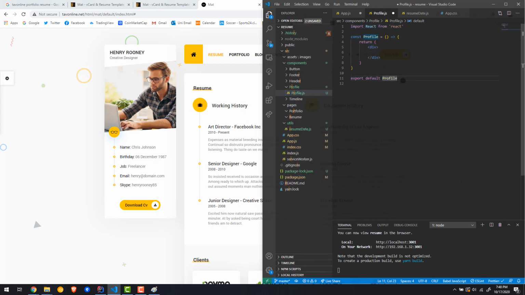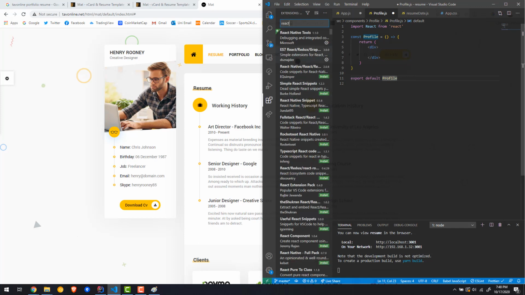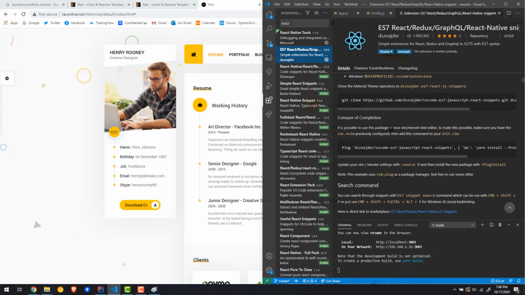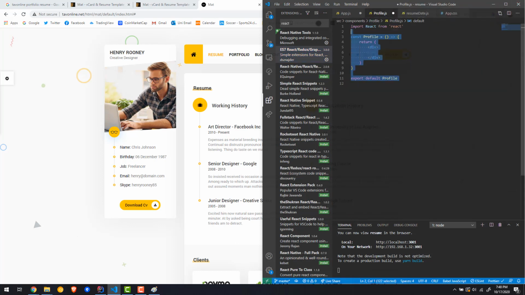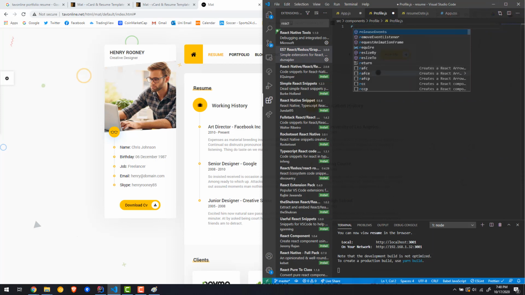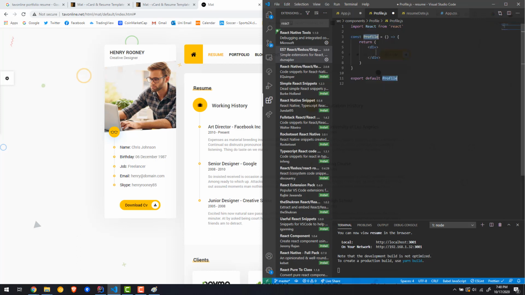So the way you use them is if you go to their documentation or their GitHub, you're gonna see all the different commands, right? But basically, I typed in R, and then these are all the snippets that I get, and I like using this one, RFCE, which is gonna create a functional component. You guys should know what a functional and class-based component is, but it's gonna create a functional component, import React, create us a basic template, and export it as well. I'm gonna save that, and I'm just gonna write in this is a profile component.